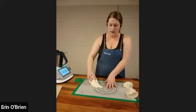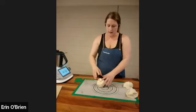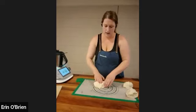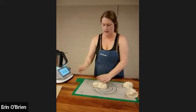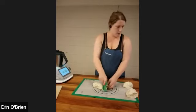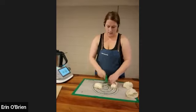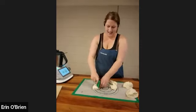To start with, we're going to make some cheese and bacon rolls. So I'm going to use that third of the dough and I'm going to make that 4. The way I do it, you could measure them out using the scales on the Thermomix if you wanted. But otherwise, just cut it evenly-ish in 4.